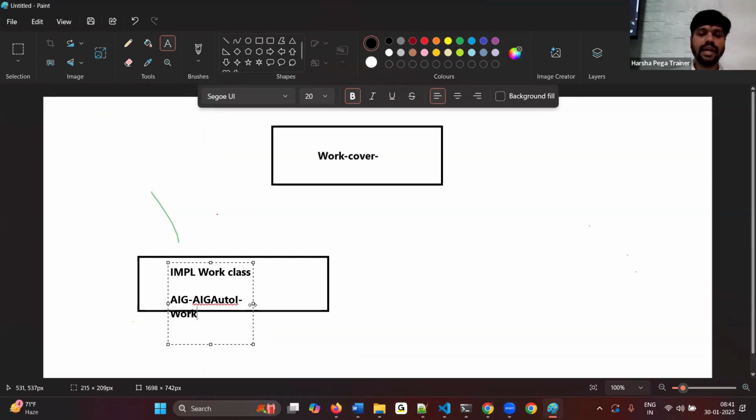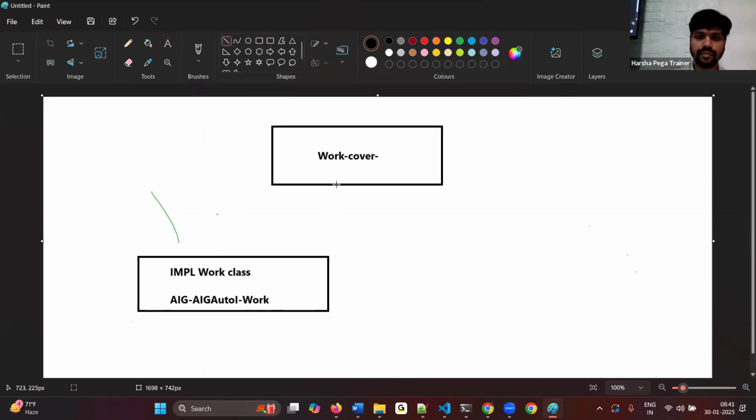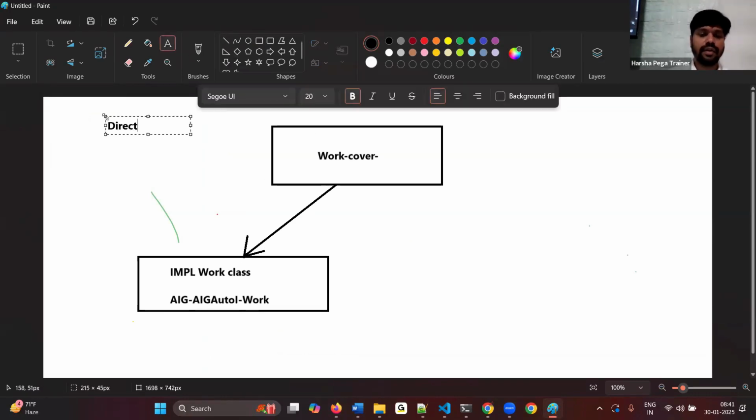What is the parent class? It is coming from where? Work-Cover-. In this diagram that I am drawing, this is the direct inheritance diagram.